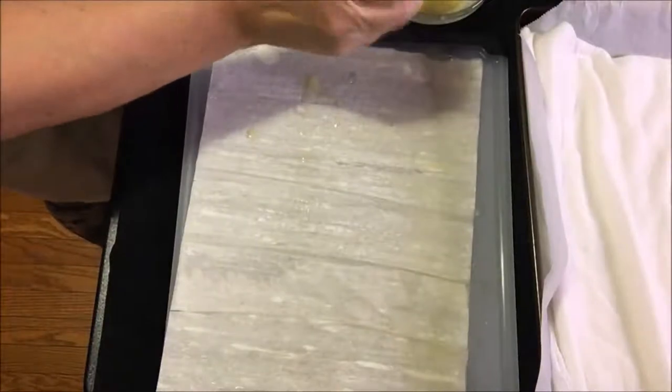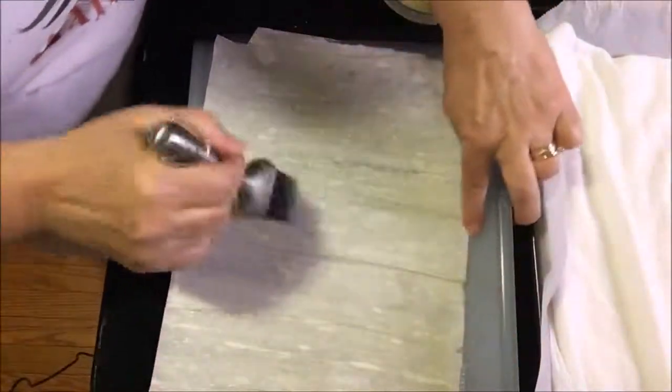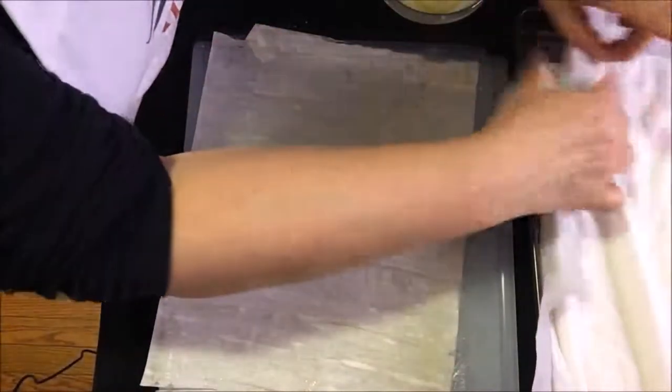I don't think that you want to have a whole lot of butter on there. Maybe just, I think I put a swath of butter on that first part. I think that's probably going to be too much. All right, live and learn. Let's grab another sheet.